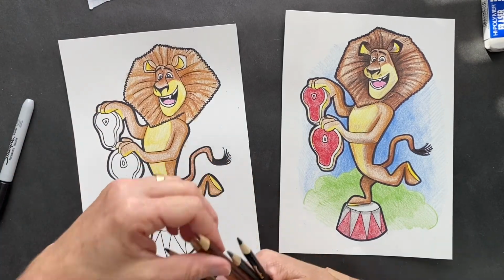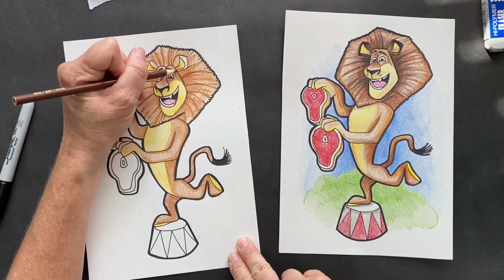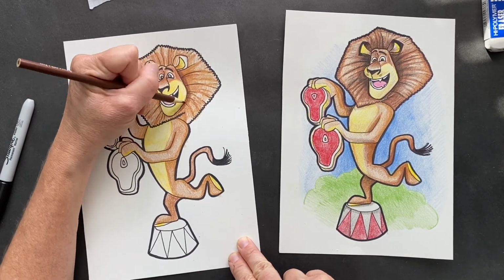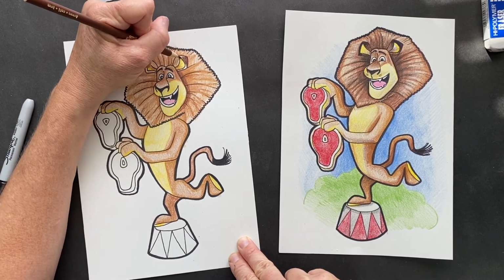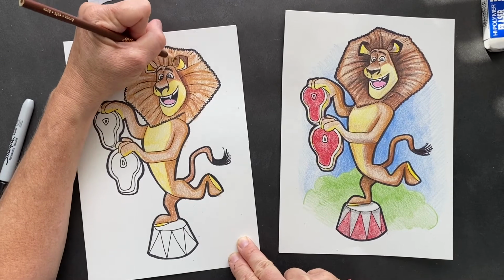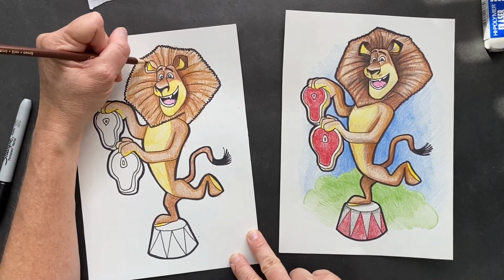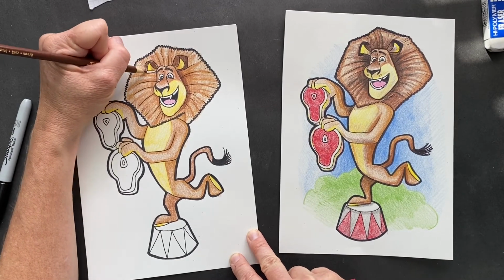Okay, so now I want you to get the regular brown. This is where we're gonna go even harder in here. Do you see I'm just making it really hard? Oh, also in here, make his ears dark. This is the regular brown, but I'm pressing down hard to make it dark. I think I even put some black in there.